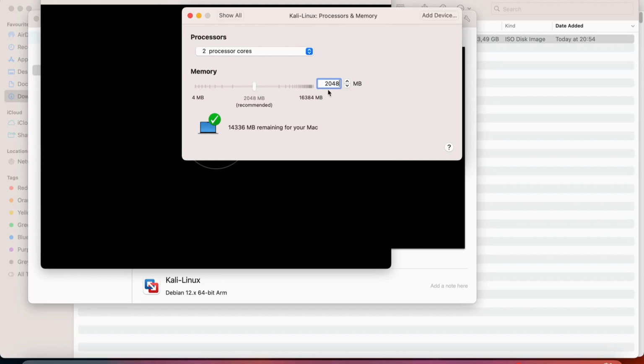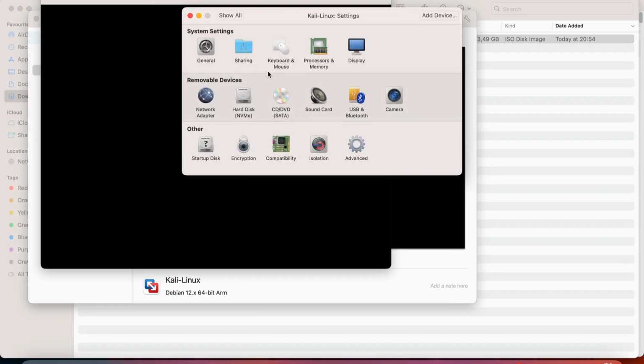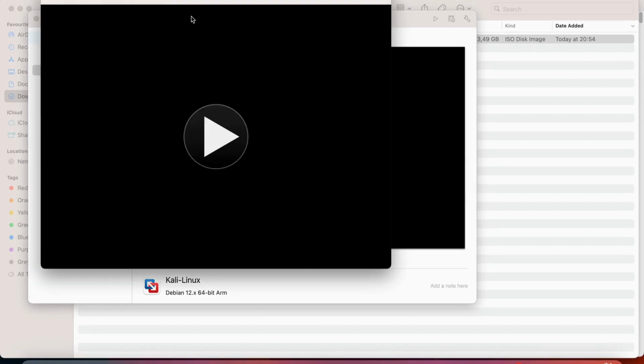Let me press enter once again. Now it has been changed. Earlier it was not working. So we are good with this. Let's start our virtual machine.